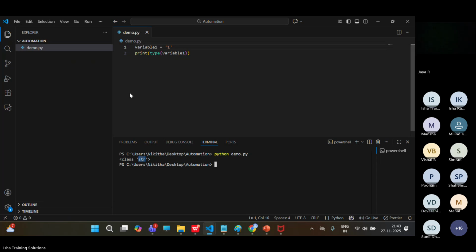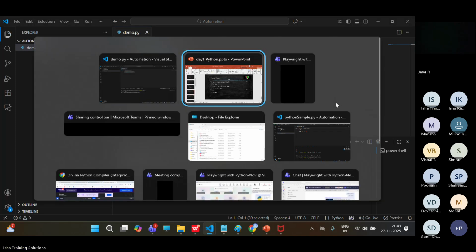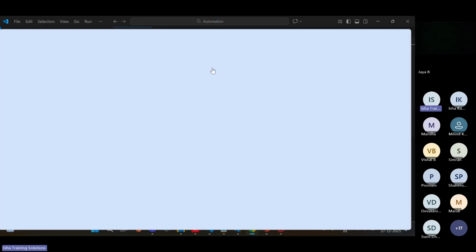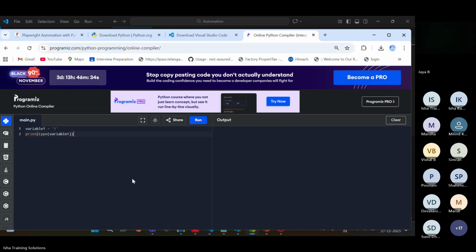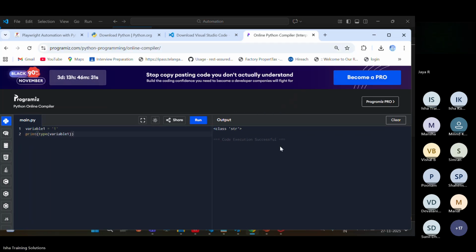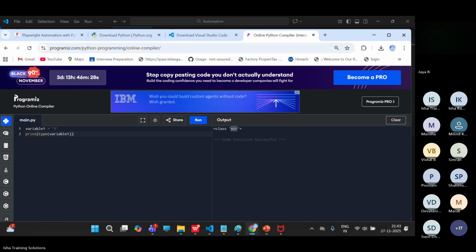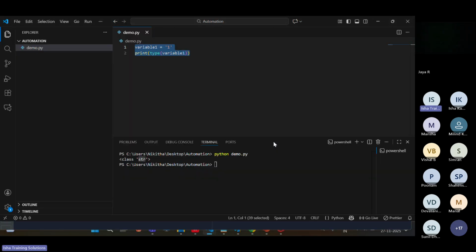So here it is determining the data type. Mostly you concentrate on the data type which it is providing us, which is str. You can use the same thing in our online compiler also. I'm showing that so in future interviews you can directly use it. The same output. I have posted the link in the chat as well. So this is a representation of the string. We can have many lines here.